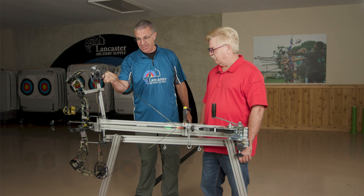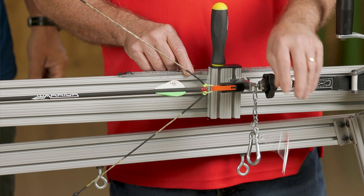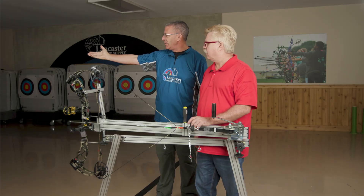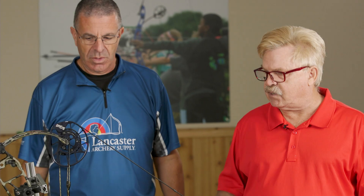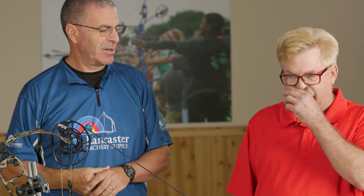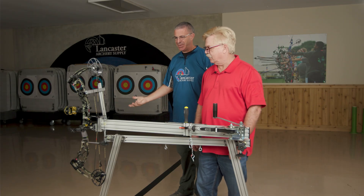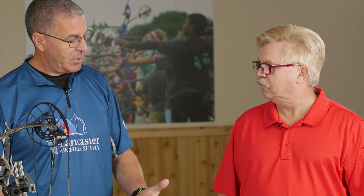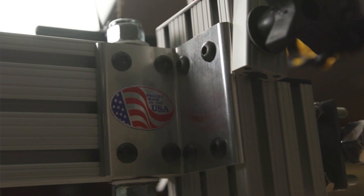With this set, it's going to be right there every time, every shot. To take a shot, just pull this pin out - safety off, it's ready to fire. Make sure your range is clear. For sighting, we just sighted down the shaft of the arrow. You can use your sights, but they're off a little bit because the way a guy holds a bow it's not going to be exact - we're not doing this for trying to hit something in particular, we just need to hit the wall. You pull the trigger and that's it - the bow didn't move at all. It didn't tip, didn't go anywhere. Now if you're going to do this repeated, you want to weight the feet down because it's going to move a little bit every shot. This is all aluminum construction, so it's super light, weighs nothing, and made in America.